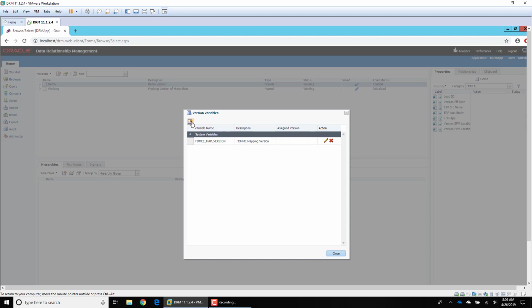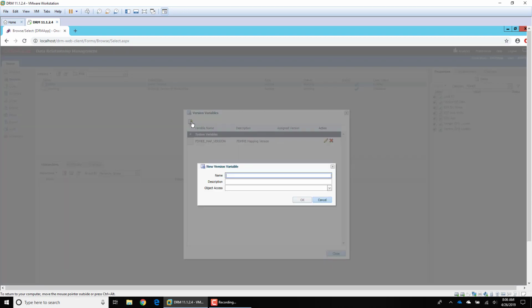And if I want to create a new variable, I can just click this button here, and I'm just going to call this demo version variable. I'll put the same thing for the description, and then object access. This allows you to set who can see this variable.